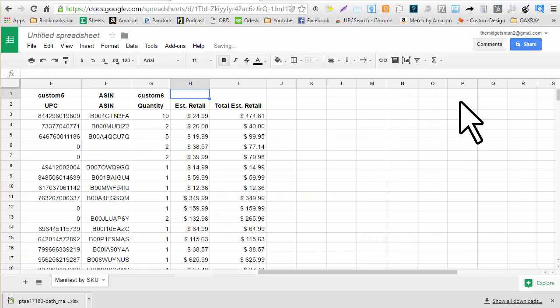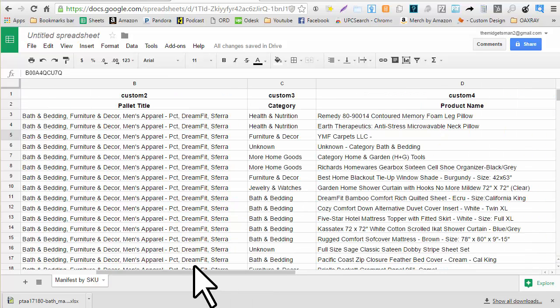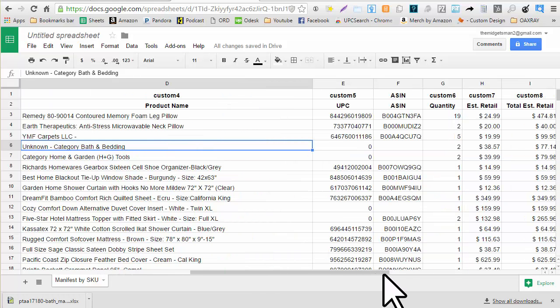So one thing I want to mention about BULQ that's kind of cool is they have been looking up the ASINs. So I've been noticing that the ASINs have been pretty accurate for what they show here in the ASIN column, but some of the times if you look at these, there may not be a match on Amazon. Like here it says unknown. So whenever I get any items like this, you may have to look that up and see what you can sell it for if you create the listing yourself.